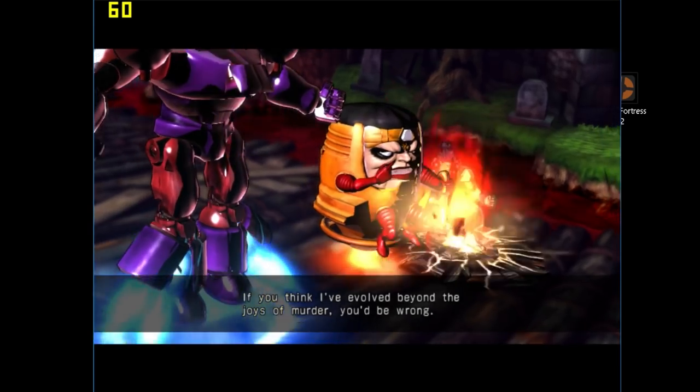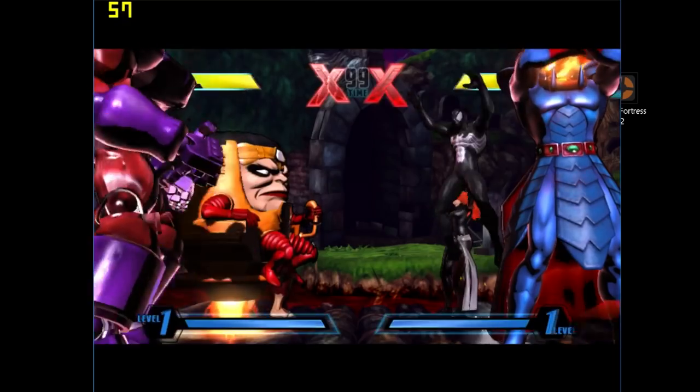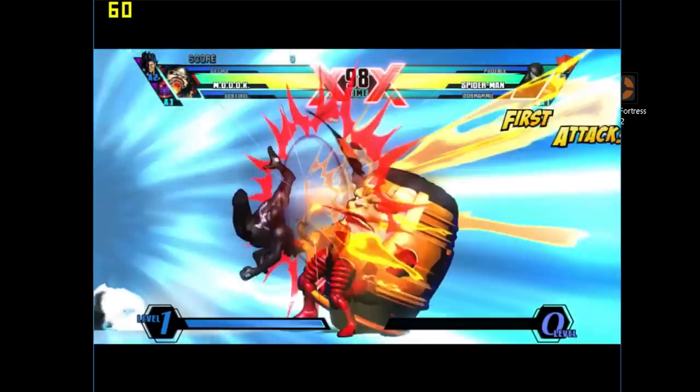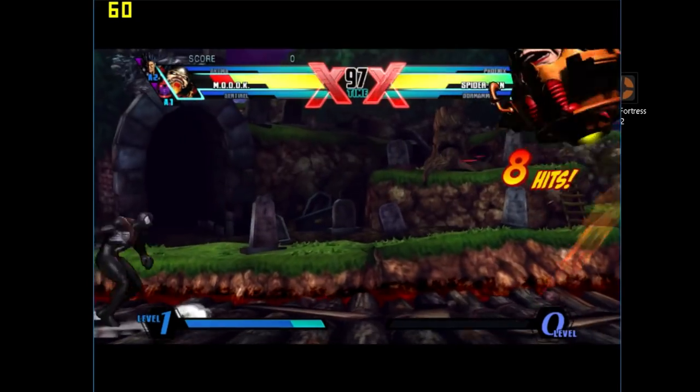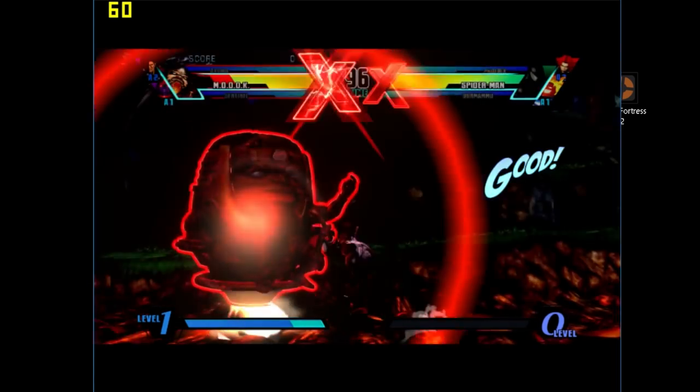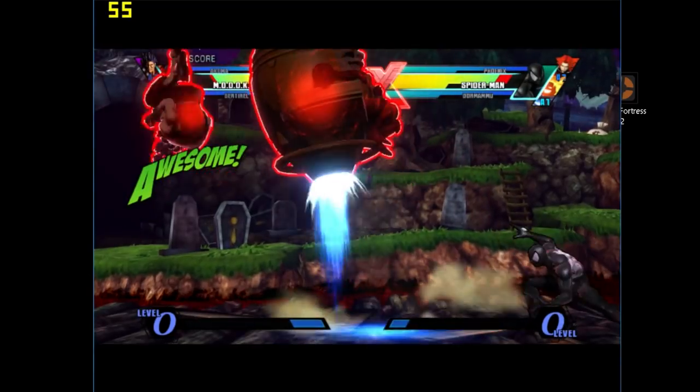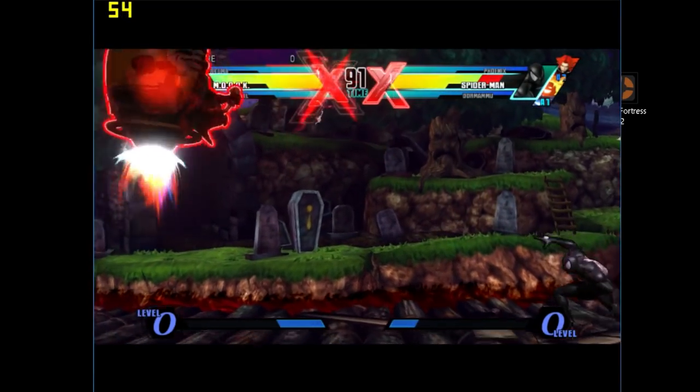Just chose random characters here, and I've never used MODOK in this game ever. I don't think I've ever picked him as one of my characters. Awesome.